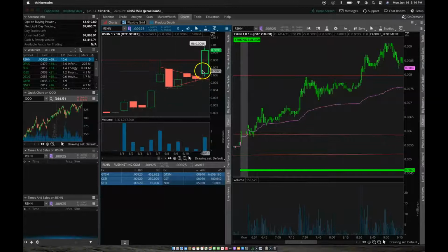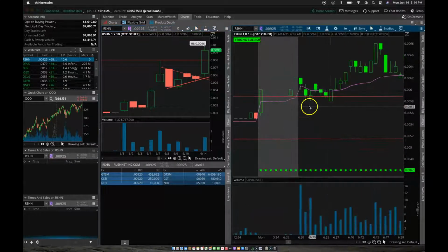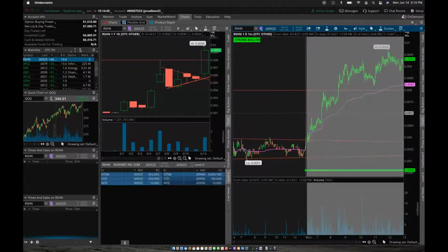It's that flag pattern, where it's either going to crack underneath or perk above. We already got the gap in the morning, and it was just failing to break down. It put in that little double bottom and broke past high of day, and I saw that as, okay, we're going to buy here at 62, 63, and risk off 57, 58. But I was super into ENZC and completely stopped watching this, and this was just beautiful. This was a really nice play. This is how I wanted ENZC to play out.